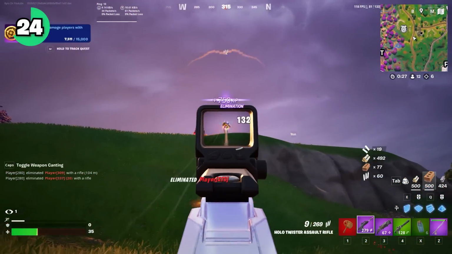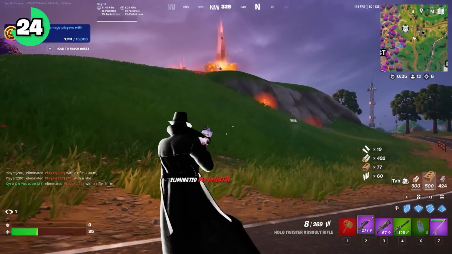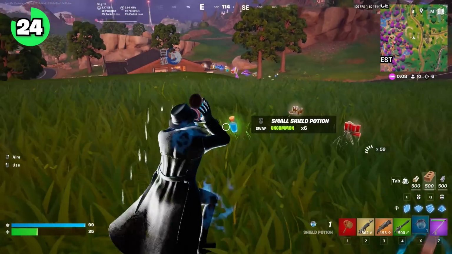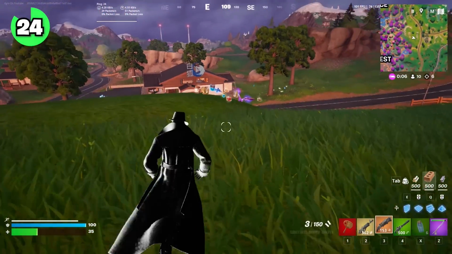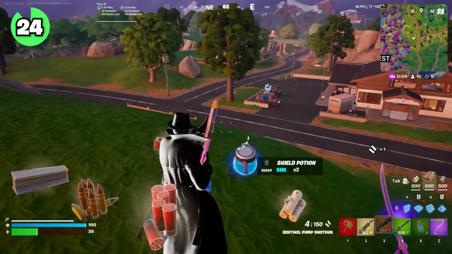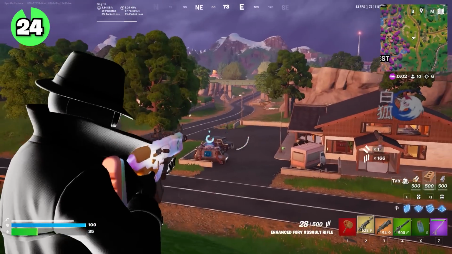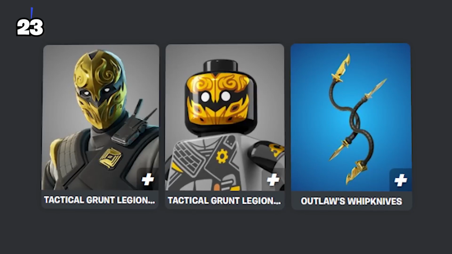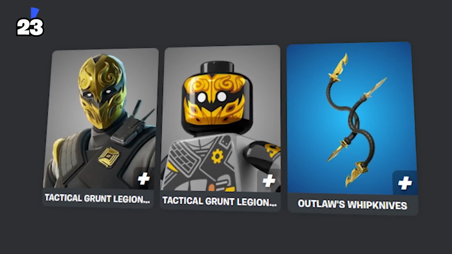I guess this sort of works in two different ways, not only because it is a cell shaded skin, but also because it is a male skin as well, which could be the best part about it. This combo probably won't return to the store that often though, just because we don't really see the Marvel skins returning all the time. So let's move on, guys, and next up we have the Tactical Grunt Legionnaire, and we are pairing this with Wix Katana.